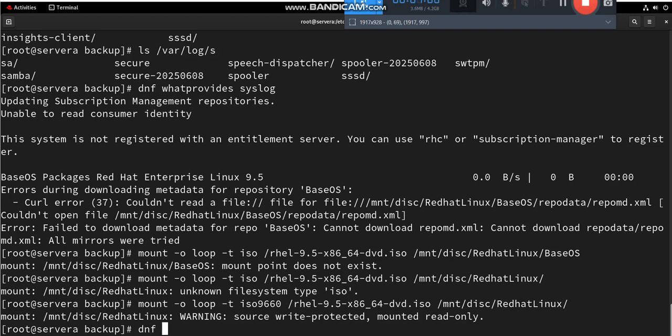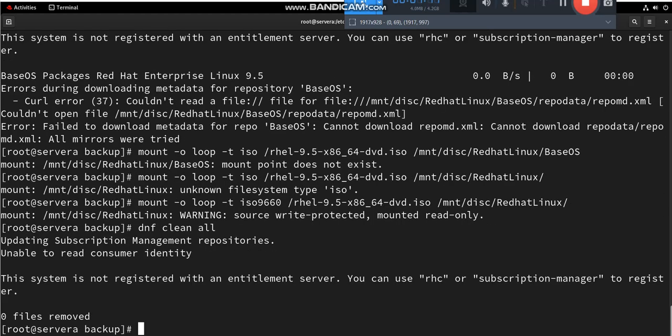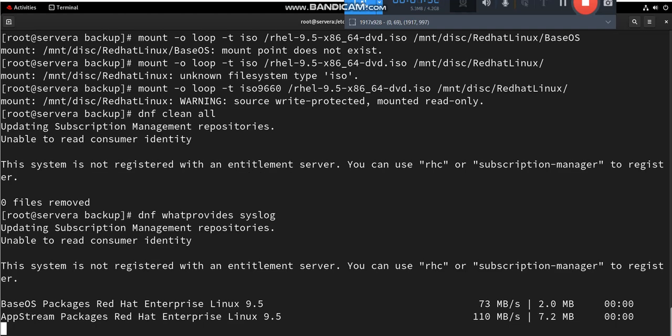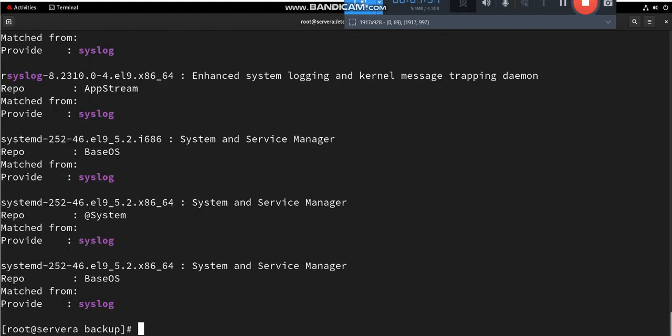Now try dnf clean all, dnf install. dnf whatprovides syslog: systemd or rsyslog.